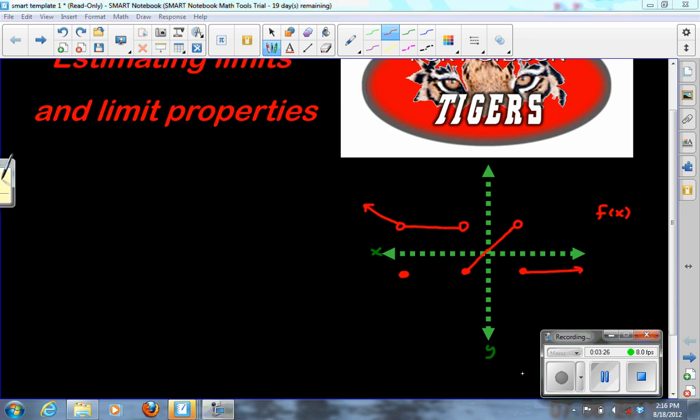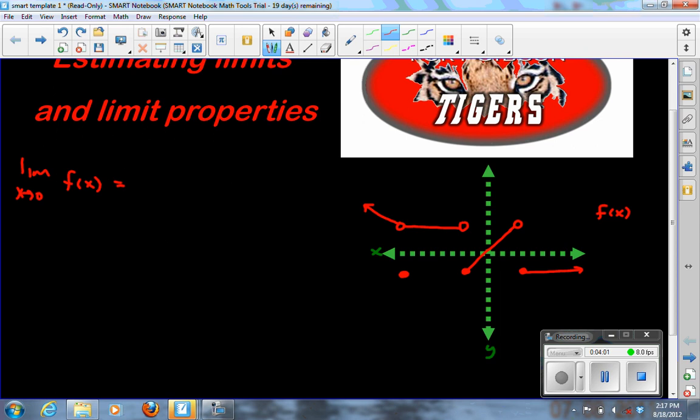Now I'm going to give a series of examples based on this function right here. This function looks really strange, I know, but basically it comes down to here, then there's a hole, the value is defined here to be -2. Then it jumps back up here, the function is a horizontal line, open circle, closed circle, up to here, open, closed here, over to here. If I asked you for the limit as x approaches 0 of f of x, which is my red function over there, what would my answer be?